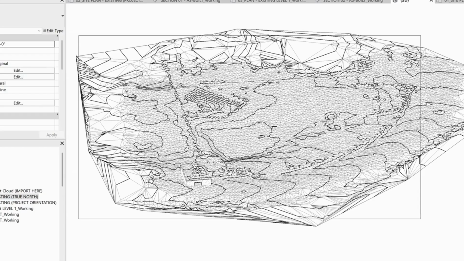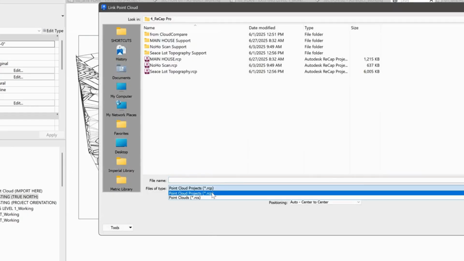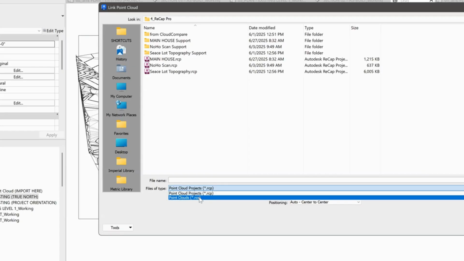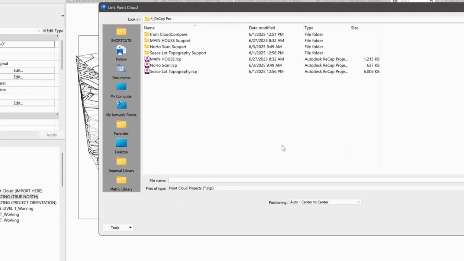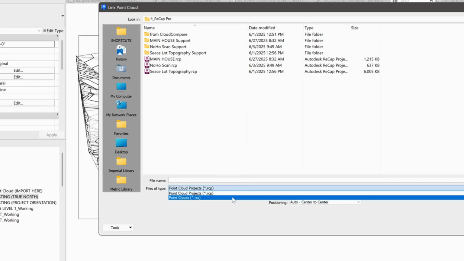I see. But it's mainly because when it comes to point clouds, Revit is only going to accept an RCP or an RCS. RCP is Recap Pro, so they've kept it very proprietary to Autodesk products, and RCS is Recap Scan. They've made it so that you cannot import an E57 file.